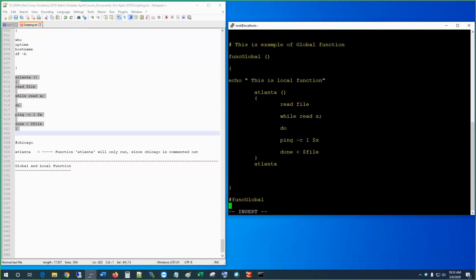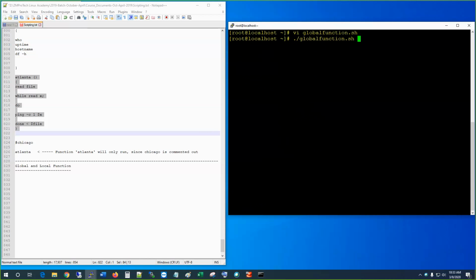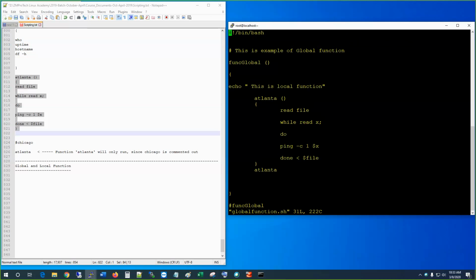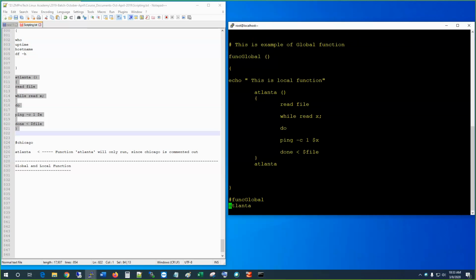I'm going to do a pound sign and see if that would work. Line 31, Atlanta: command not found.